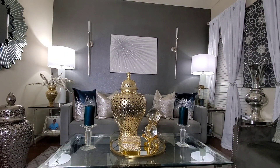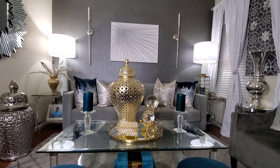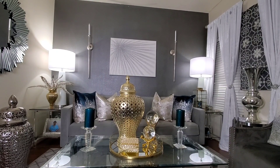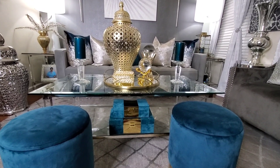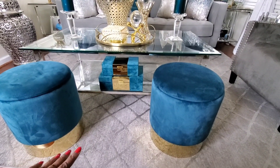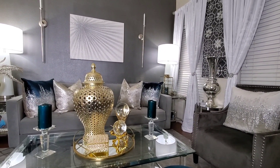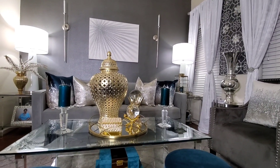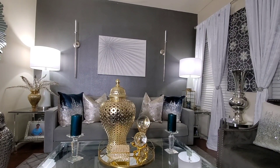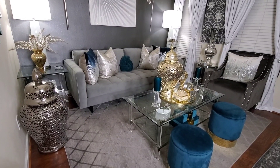This is the last setting, and it's actually my most favorite because it has my signature teal color. I had this teal and gold in my home office, so I pulled it out. I have this Ming box set down here, and these ottomans that came from Ross — super cute. Teal and gold really is beautiful together. I just pulled in the teal pillows, teal candles, teal Ming boxes, and ottomans; everything else is still the same, as I've been presenting the different colors you can use in a neutral background room.